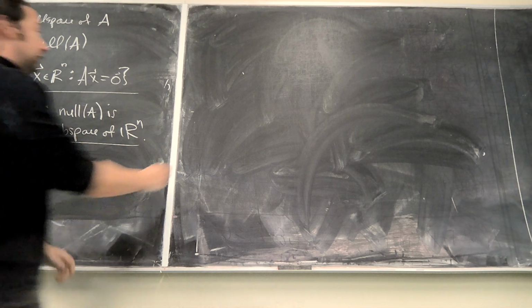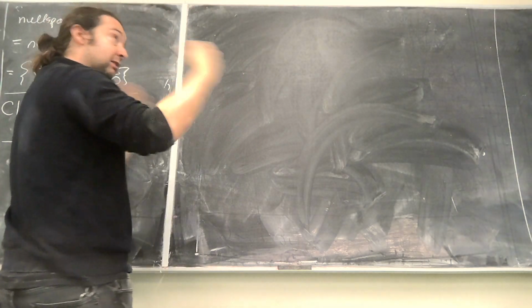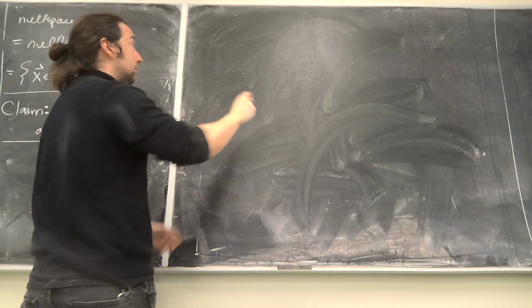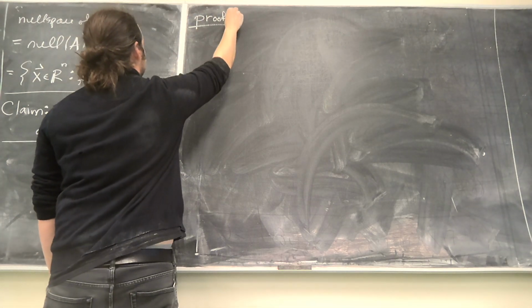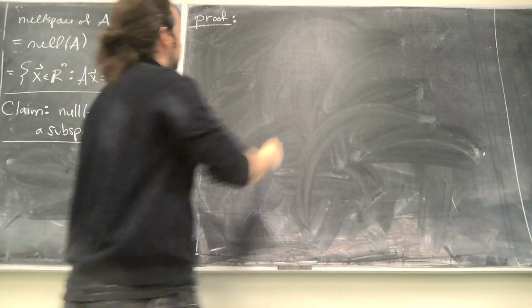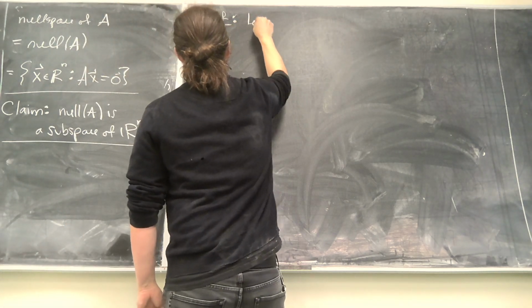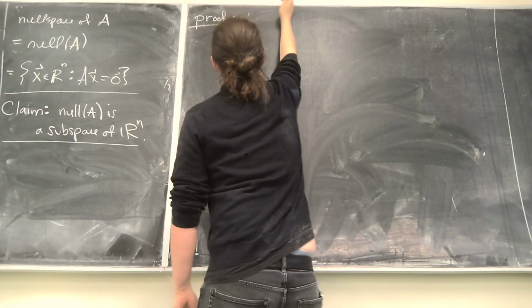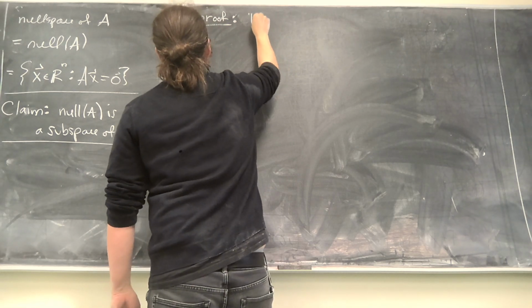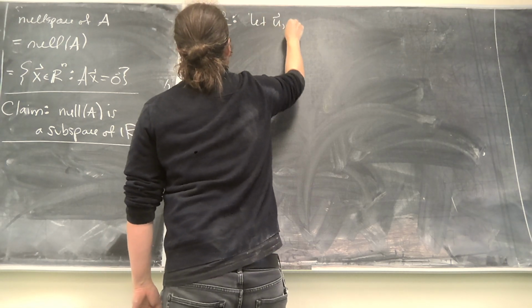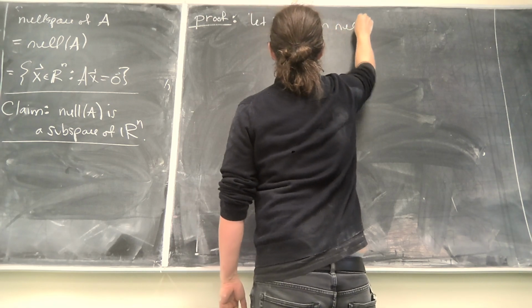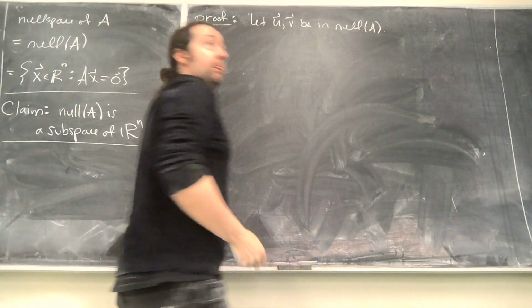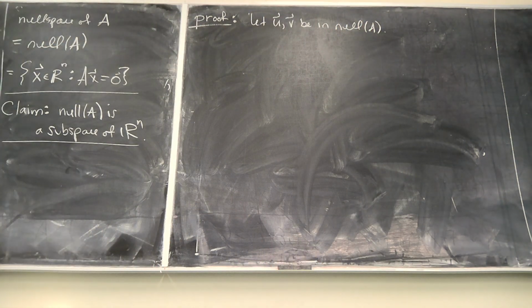So this space in particular is a really nice one for row reduction problems. What we're going to start with is proving it's a subspace with the subspace conditions. This is going to be abstract. I haven't written a proof on the board in a while, so: proof. Let u and v be in the null space of A.